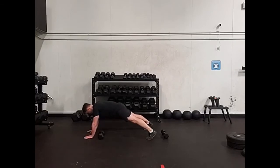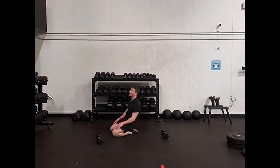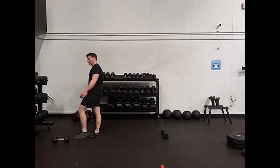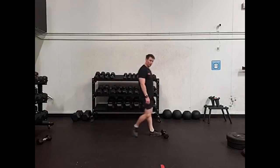Keep it nice and steady. Finish it up. Whew. That one was tough, but we don't have to do it anymore. Feel free to push your dumbbells off to the side. Get those out of your way. Last circuit, no dumbbells.